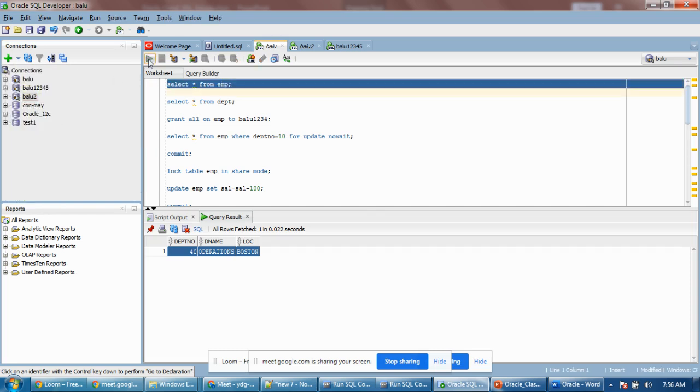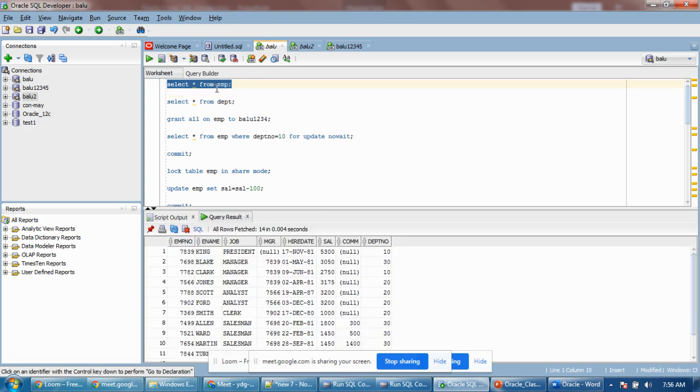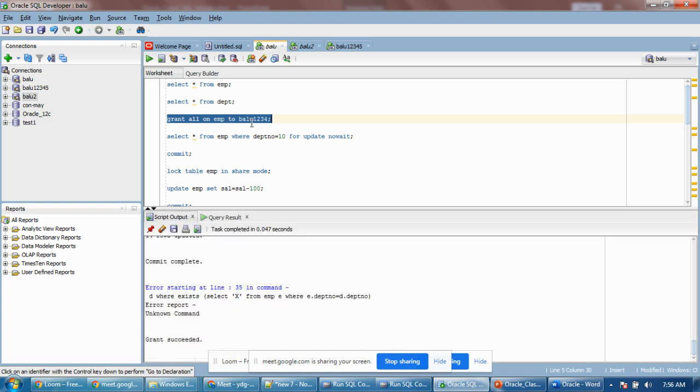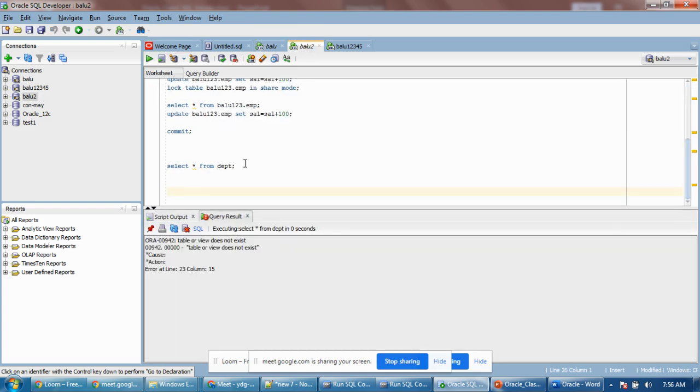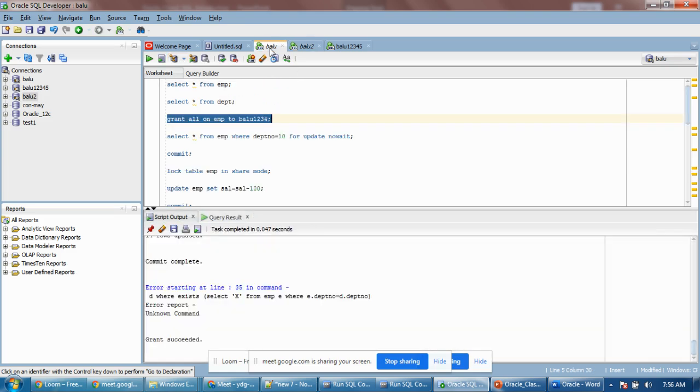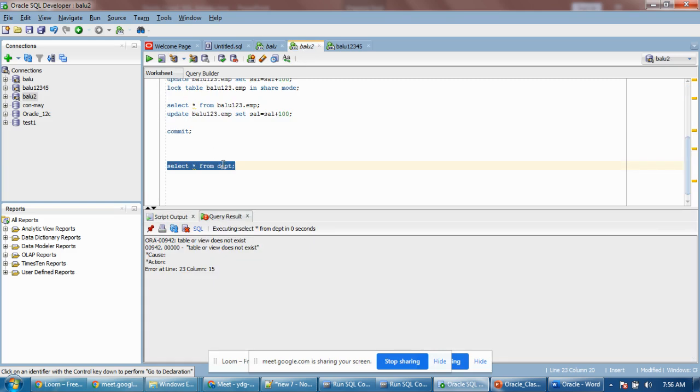table. If another user wants to use this same table, what do they have to do? I have to give grants to the other user. I have given the rights to Balu1234. So now I am able to fetch these records. Earlier I was not able to, right? Why? Because Balu is the owner of the department table, and we cannot use it directly.